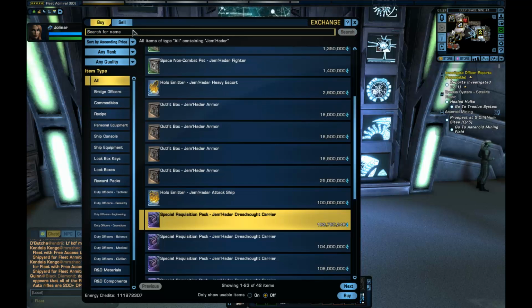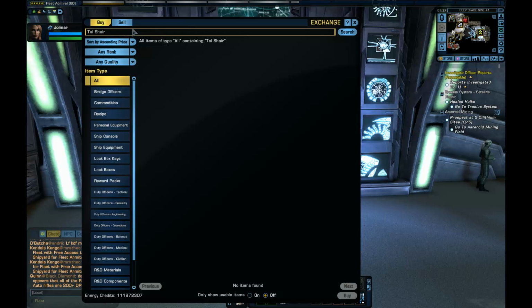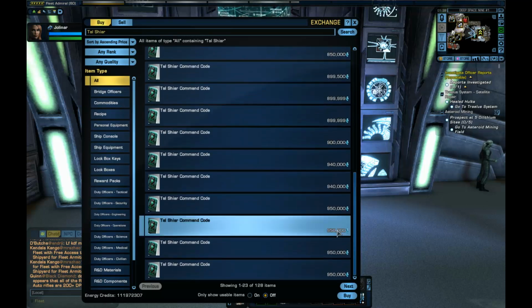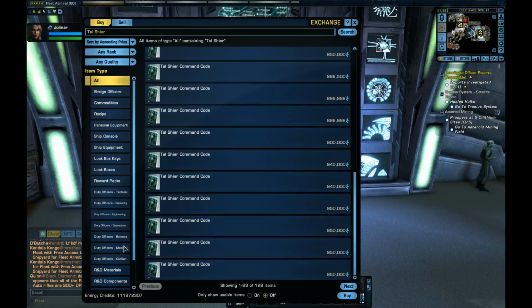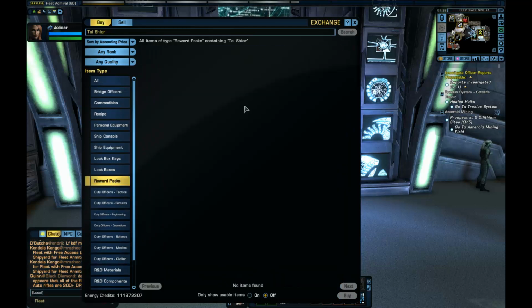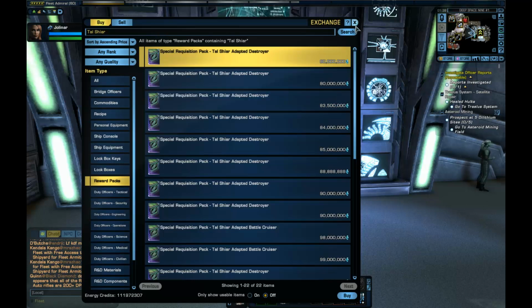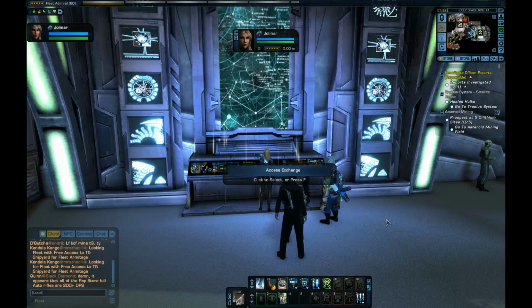I actually think the Tal Shiar, which is what I'm flying now, never performed well under pressure. See, Tal Shiar lockboxes are ridiculously expensive, so let's just go for reward packs. Tal Shiar, and there you go. The Tal Shiar Adapted Destroyer, which is what I'm flying now, is going for around 80 million. As I said, I busted mine in a lockbox, and I actually opened a second one and sold it for 80 million, which is how I got the start. So if you want something like this, you can actually make the credits to do it.